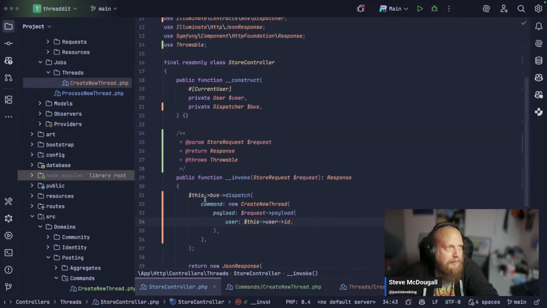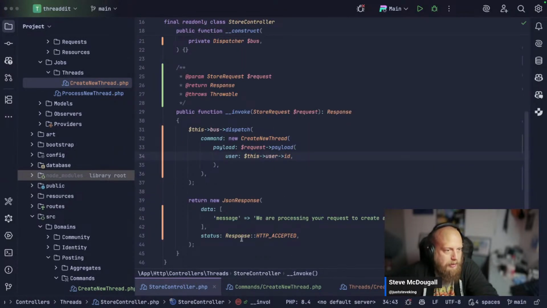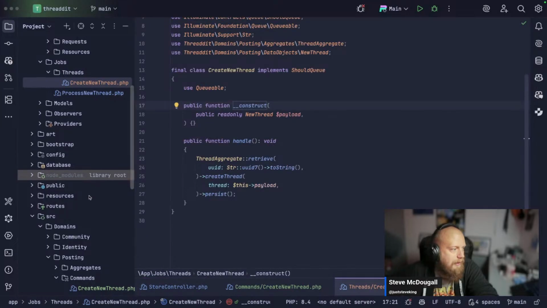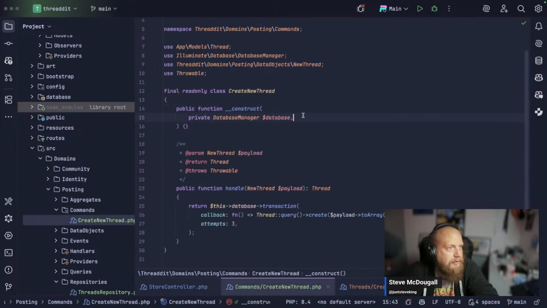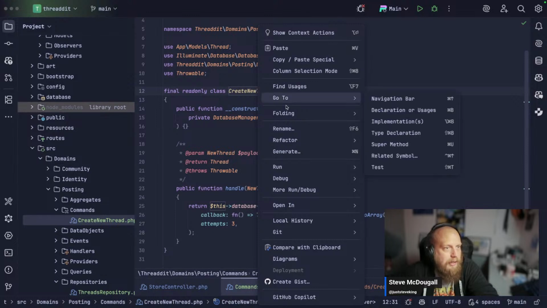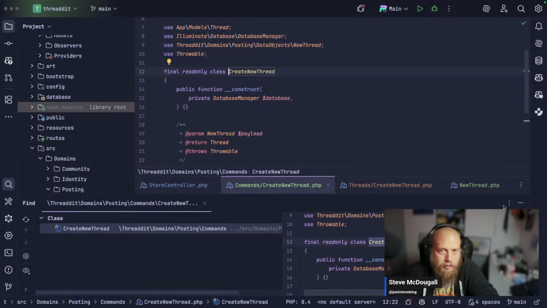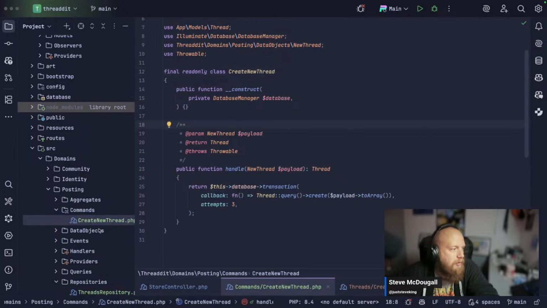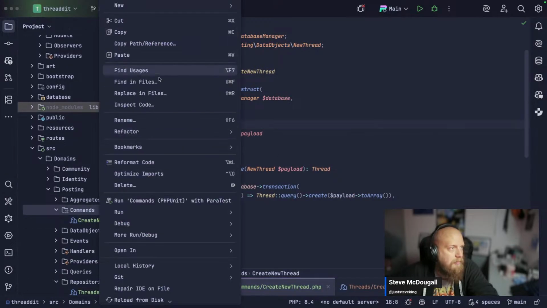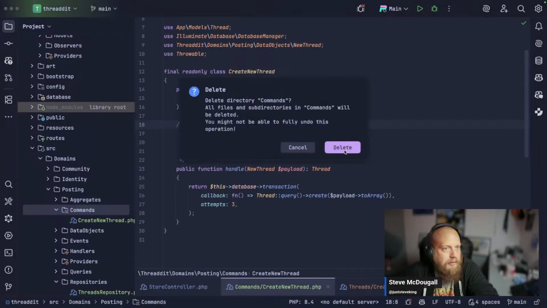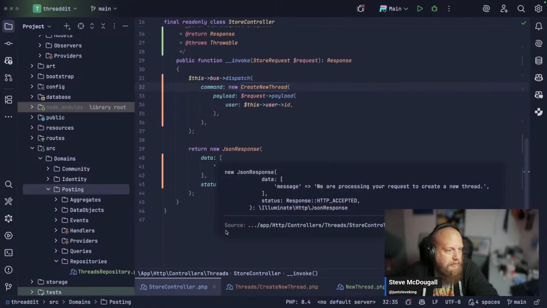Right, so that is going to dispatch. That is then going to do that. Then this create new thread there. Let's do a quick find usages. Not being used anymore. So this can just be safely deleted.